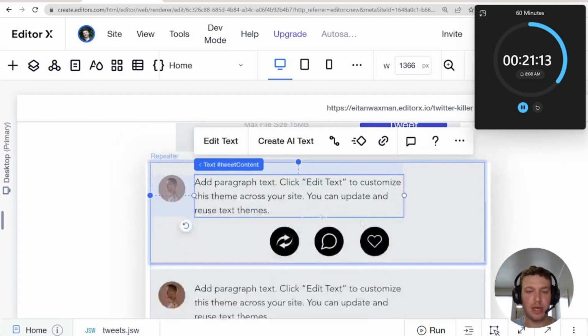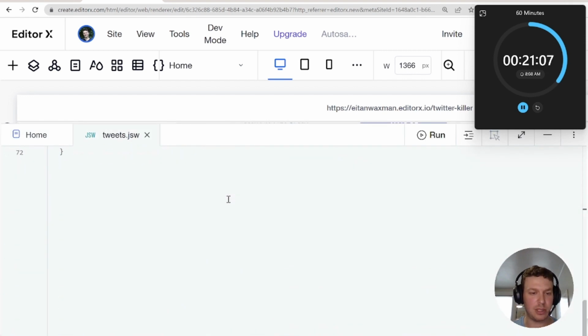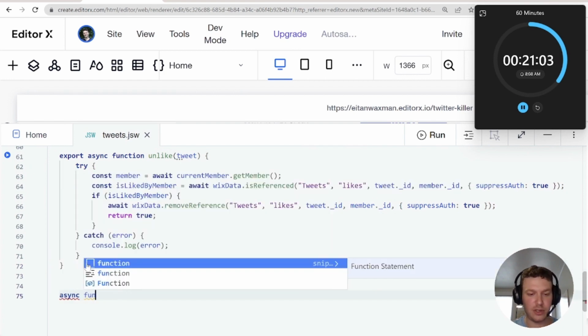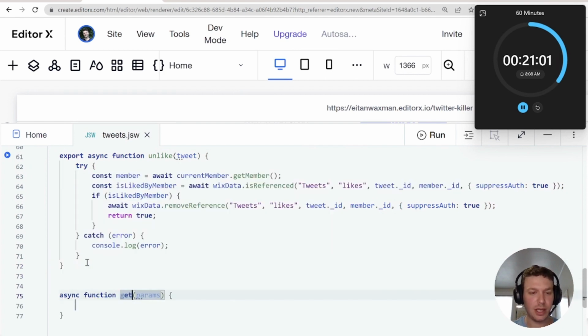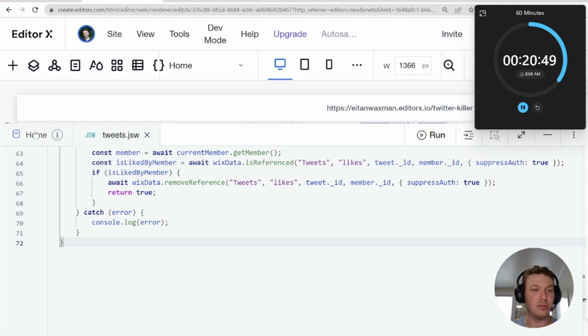And let's create the API that will get existing tweets. Okay, so I'm going to go to our tweets APIs. I'm going to get async function getTweets. Actually, I'm going to build this out on the front end just to make the pagination a little more simple.